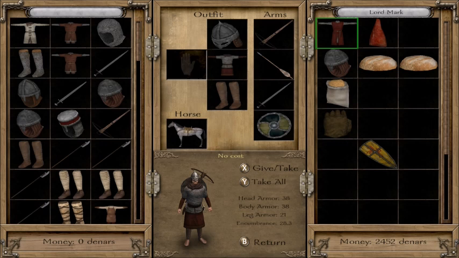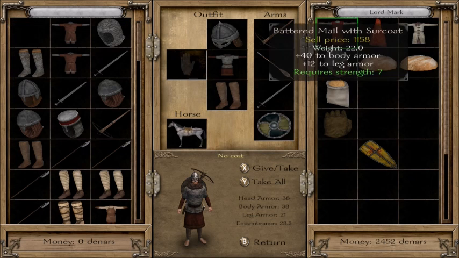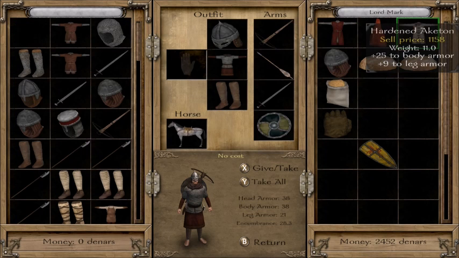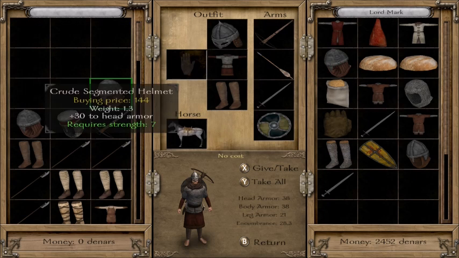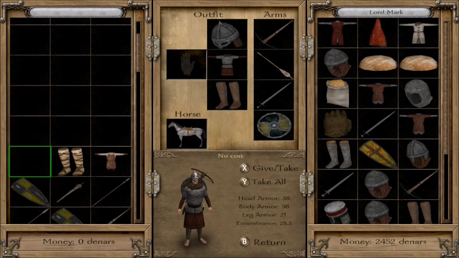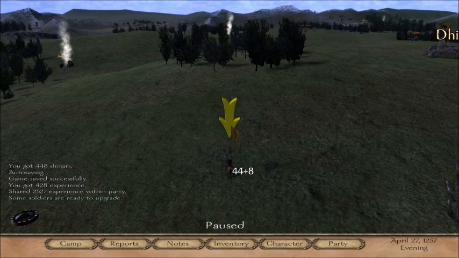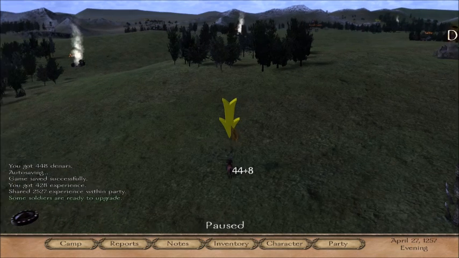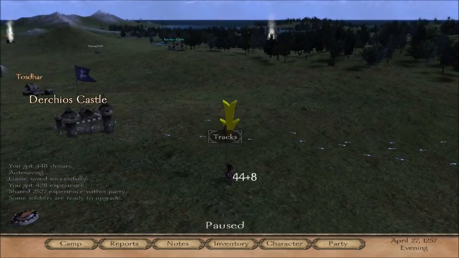Let's see, what do we got? 37. Can't really see what this is. 25. So we'll take some of their equipment, as much as it will allow. Looks like some decent gear we could use on Matheld and them. Sell the rest, of course. We are tapped out full. We got 448 for that, 428 in experience. Over 2 grand for the whole party. Nice. And that is where we'll end this episode, guys, with a victory.